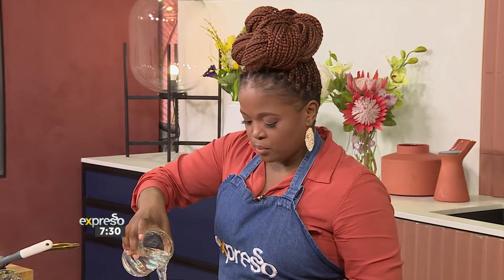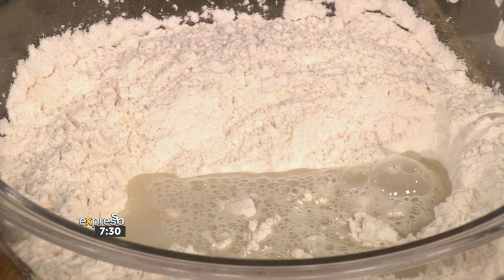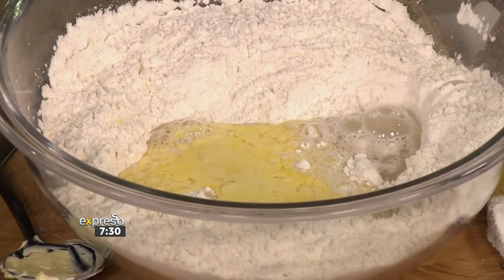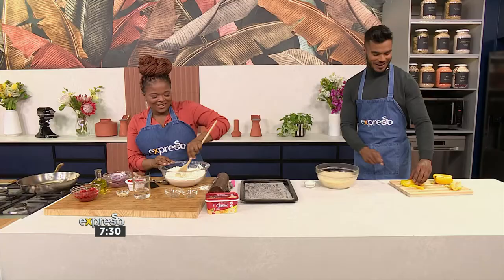Right. But this is the difference, though. It's all in the dough, really, if you think about it. And you're making some fresh dough right now, so that's giving you that authentic Spanish feel. It's not defrosted. This is fresh. This is the real McCoy. I love it.